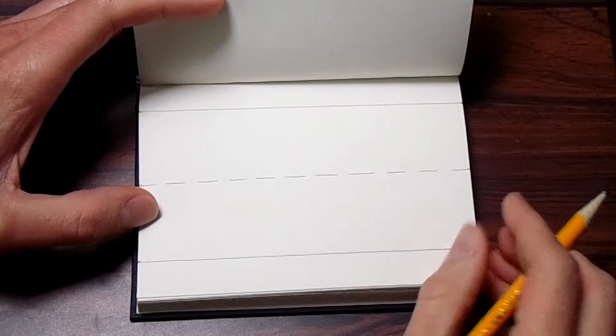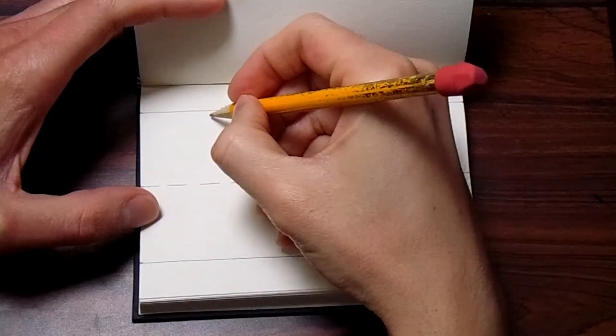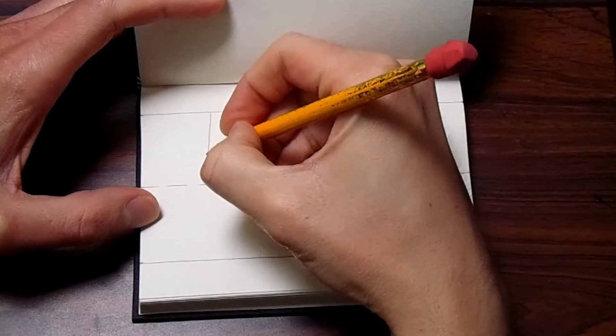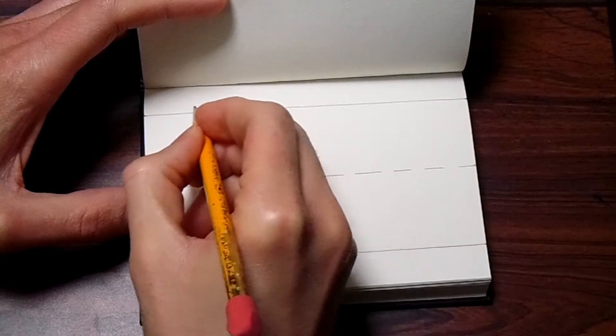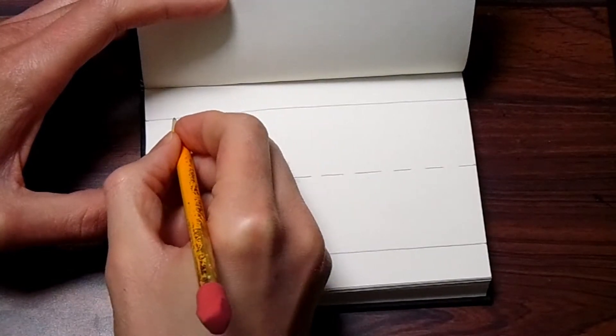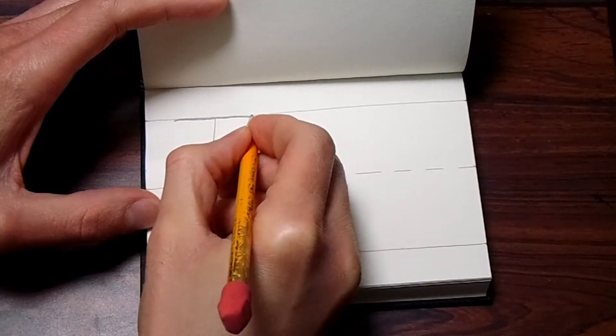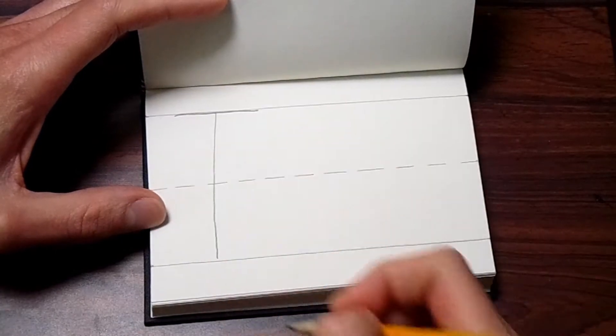To make the letter I, it's incredibly easy. For the uppercase I, it's just three straight lines. So we're going to start at the top line, and just draw a straight line all the way down to the bottom. Then go back to the top, move over to the left a little bit, and then trace that top line over the I, or the first part of the I, like that.